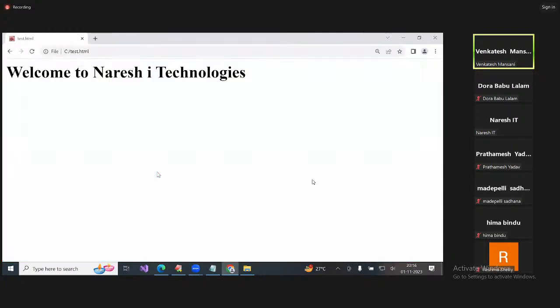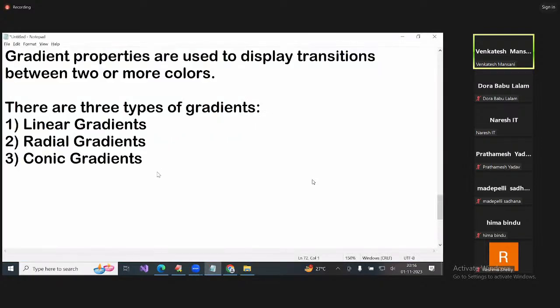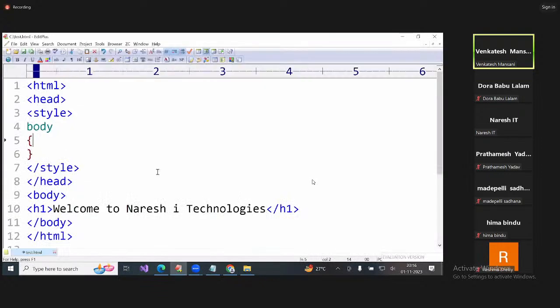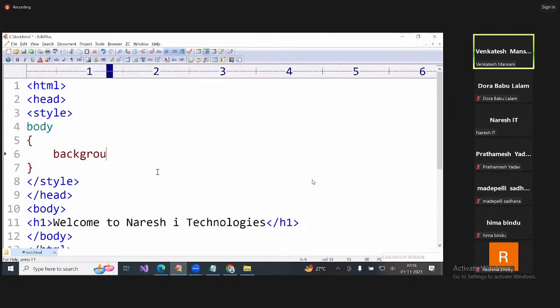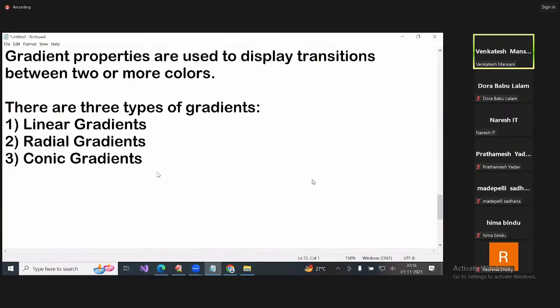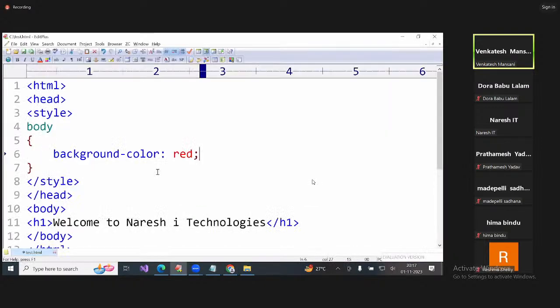Now, this background color, if you want to display, what we have written? Background color, red. Like this written. Okay. Background image, if you want to display, what written? Background image, URL. Like this only it displays, no?